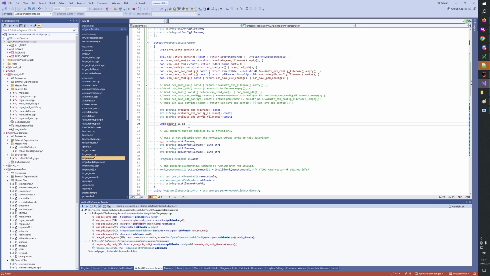Updates UI cache. Const. Maybe say updates.